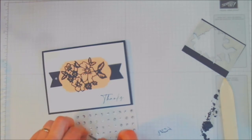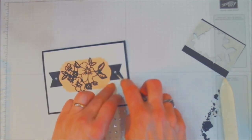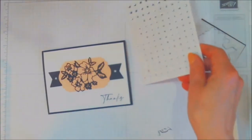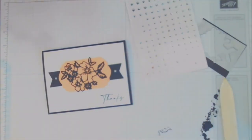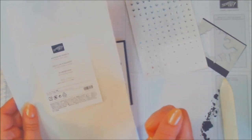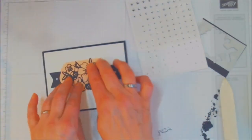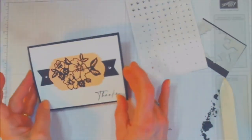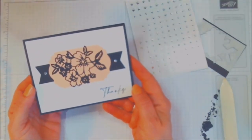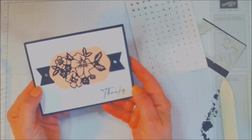I don't know if you have rhinestones, but gosh, this is another thing that, like the Post-it notes, everybody ought to have in their workroom. So everybody needs rhinestones, and then you've got all your various different adhesives, but I would suggest if you are putting together an order at all from that new catalog, you might want to think about getting some adhesive sheets because gosh, they are certainly useful for a lot of things, not just, but especially for when you've got detailed dies like this. Okay, this is a beautiful, plain and simple card. Easy to put together once you've got those adhesive sheets.